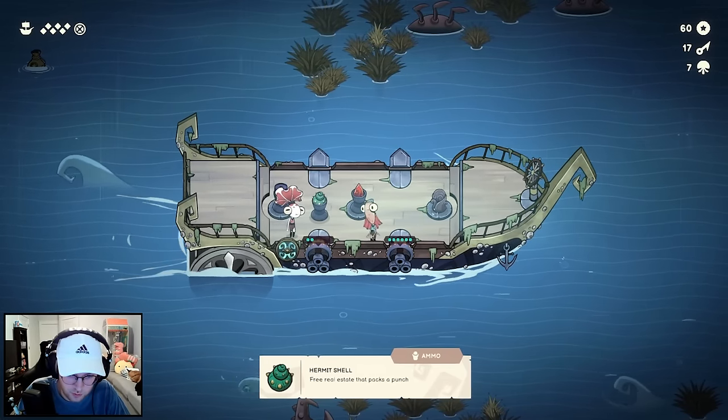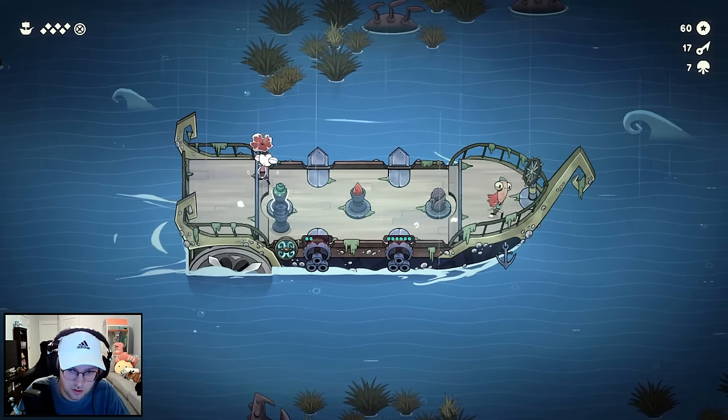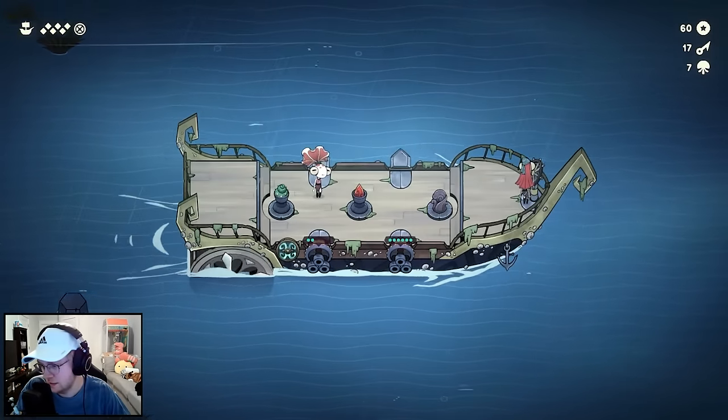Okay, one shield. Free real estate that packs a punch. Over the barrel. Yeah, over oil for sure. Oil didn't seem that good. Yeah, go up, and then we can get free movement in there. Uh-huh. I like it.